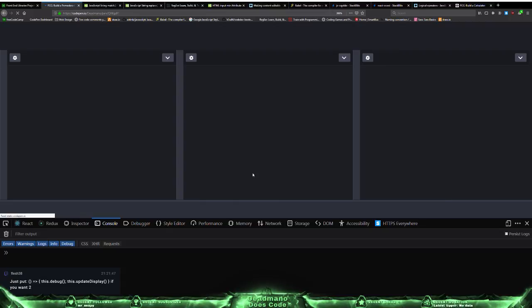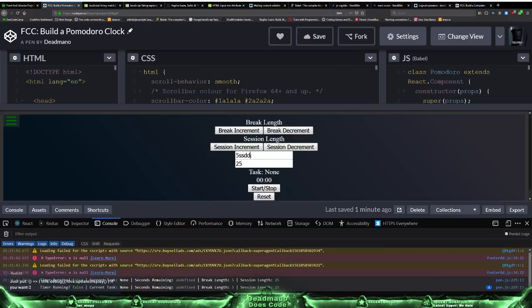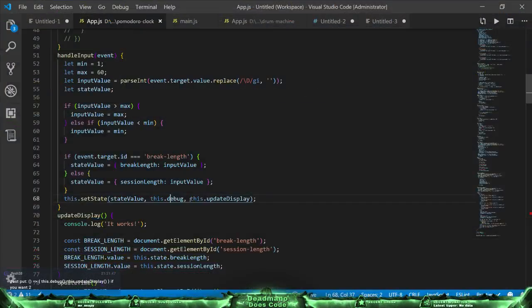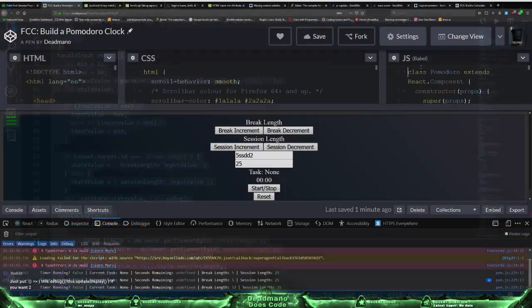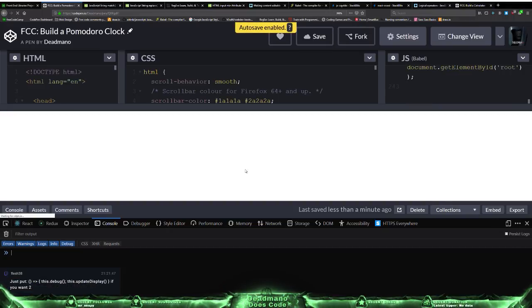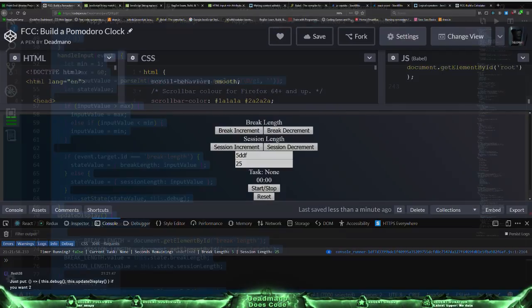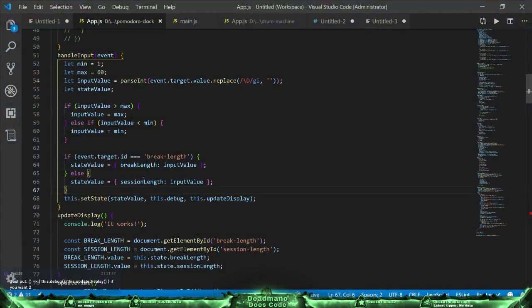Why can we suddenly... Is it because I added the this dot update display to it? Is that why it broke now? It should give an error message at least. Don't tell me it was that. I think it's something... Yeah, it's not that. It's something else. Okay. What did we break?